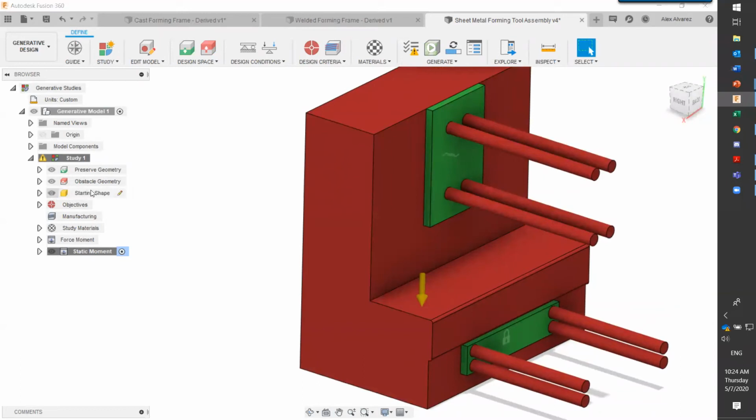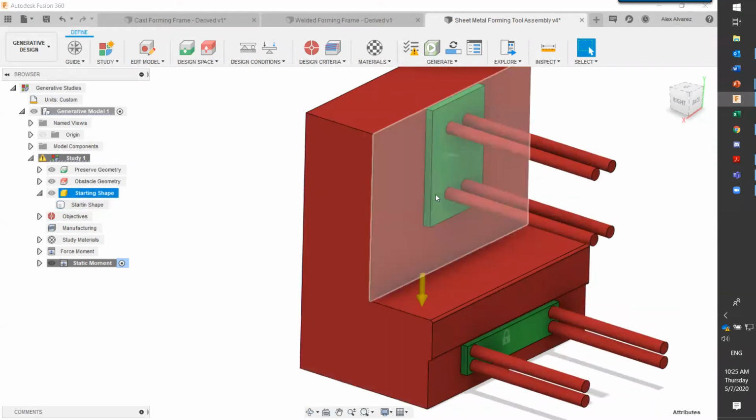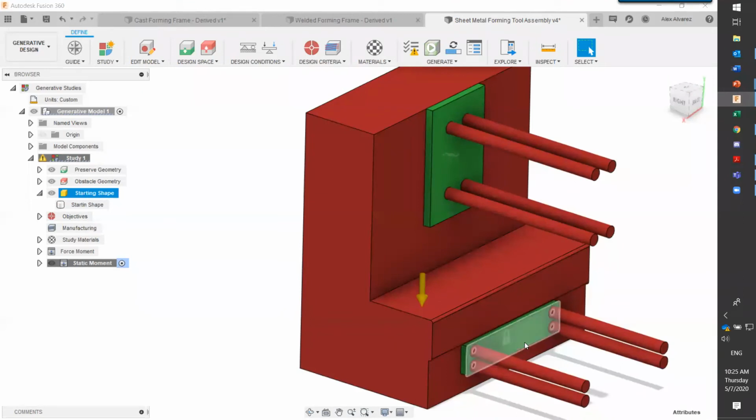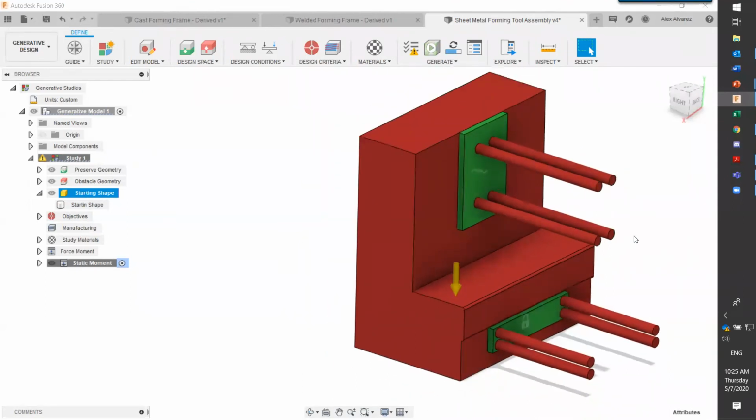You're going to have a starting shape. I'm going to turn this. You can kind of see the starting shape here. Again, this starting shape is not necessary. So if you don't have a starting shape, we can actually run the design software, or run the tool, kind of as it is now. That's completely fine. With starting shapes, though, if you think of it, it's going to give the software kind of a nudge into the direction that you think is best suited for this product. Again, it's not necessary. You can create viable results without having a starting shape. But if you already have a starting shape, just go ahead and use it and see if you can kind of nudge the software in that direction.